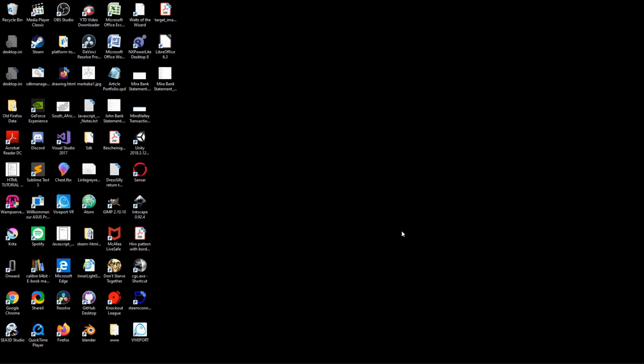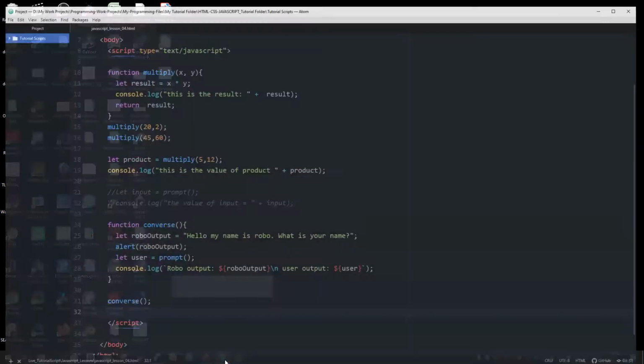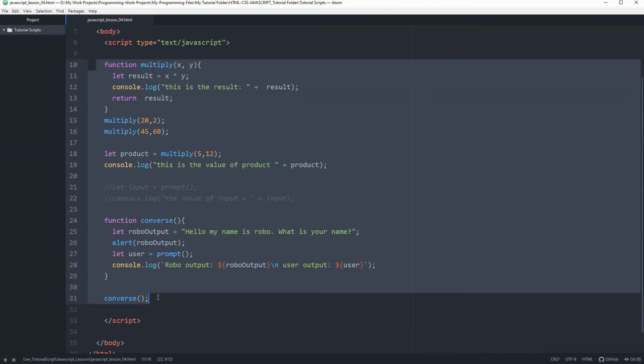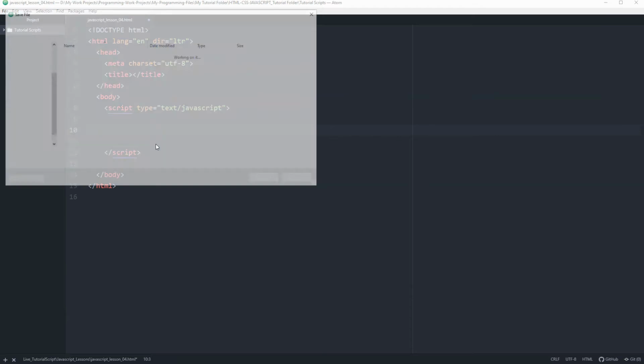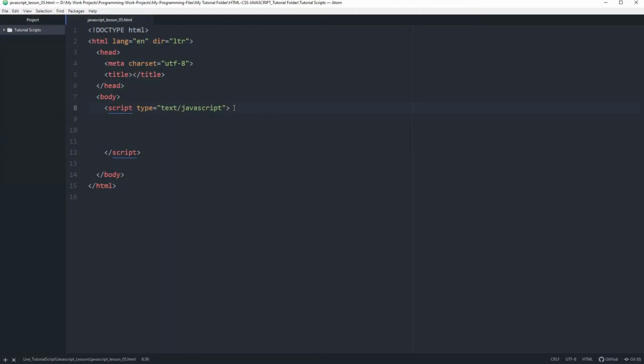Last time we were together, we were working on functions, so I hope you played around and that you're getting used to using functions. This time we're going to move on to arrays. I'm just going to jump right into it and not waste any time. This is last time's session, so I'm going to get rid of all of that, and then I'm going to save this as lesson number 5. Okay, so there we go.